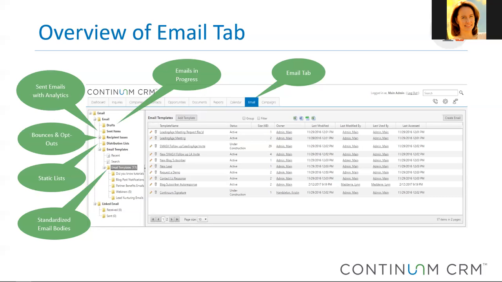And then we have what we're calling standardized email bodies, but these are our email templates, and they can be very text or personally created, or they can be HTML in nature so that they're graphical. Okay, so that is where you would go to manage the email environment inside of Continuum.